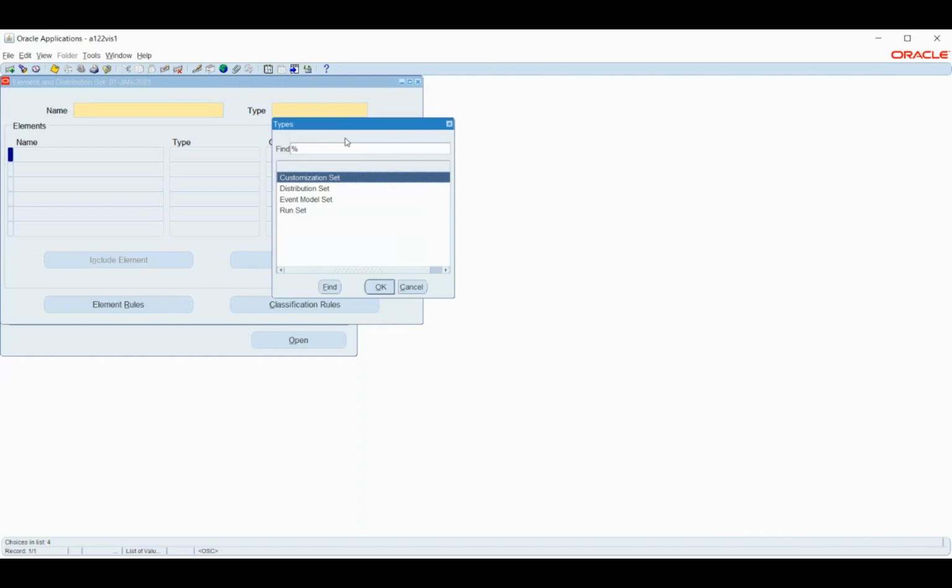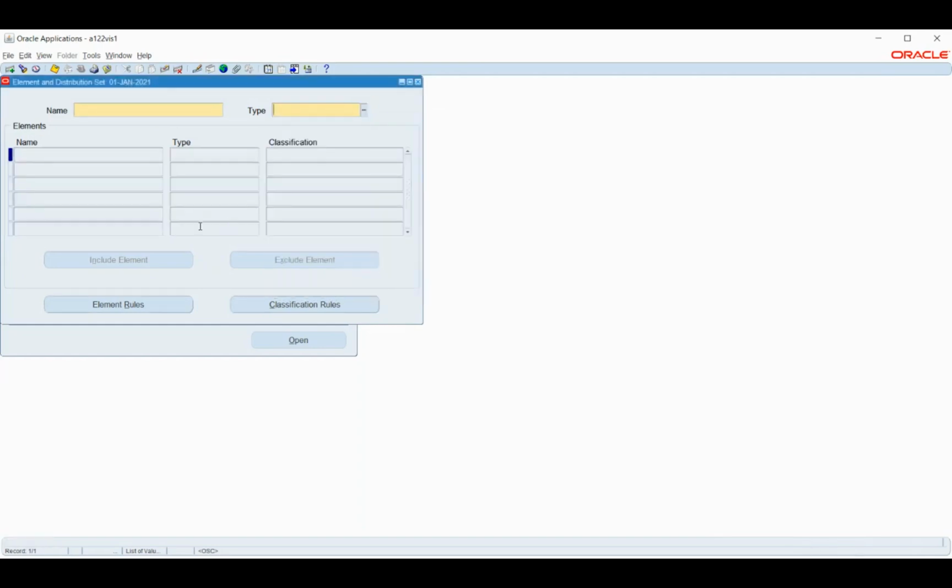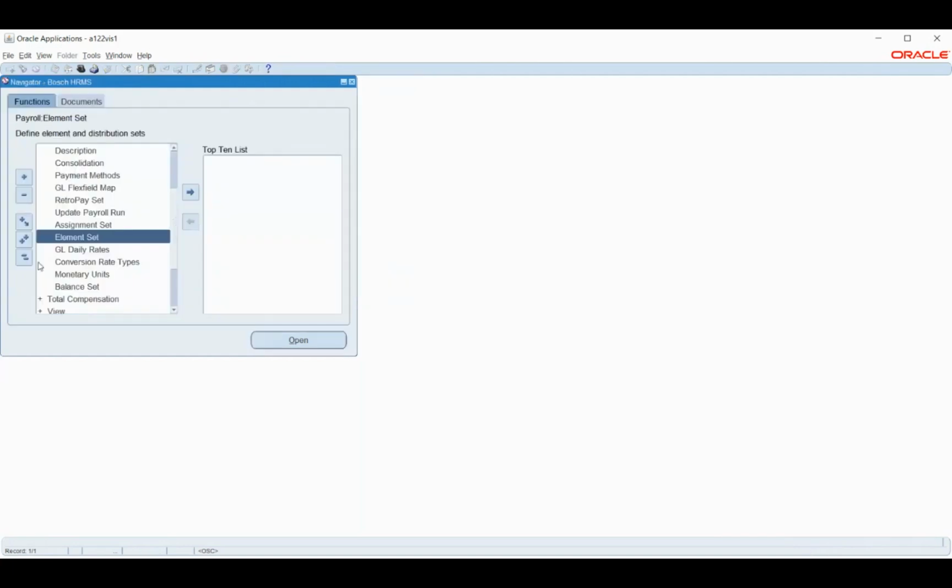Sir, another one. There's a BG that has only one consolidation set. Correct. For a BG, we will have only one consolidation set that is created automatically. So if you want to have your own custom rule, you will have to create it separately.